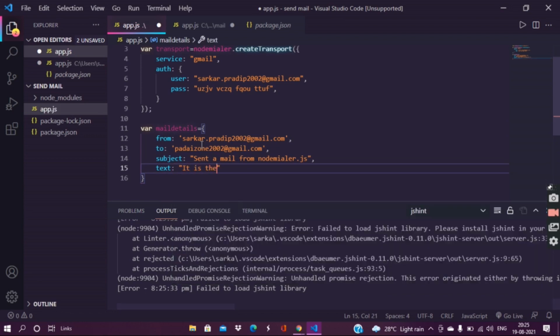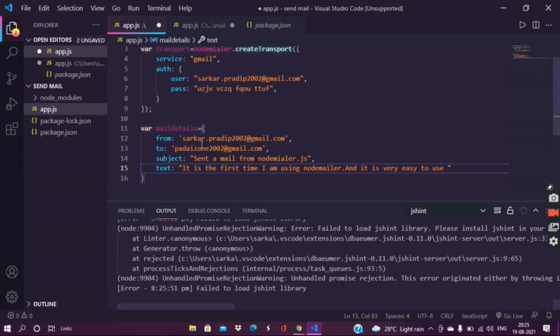It is the first time I am using Nodemailer and it is very easy to use.